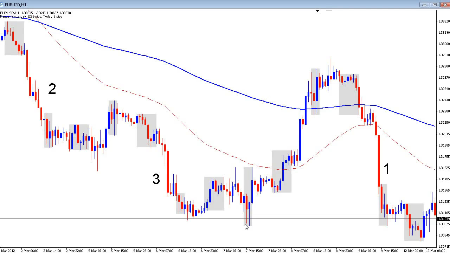If they were short, they have to buy their position back to close out that position for a profit. How do they buy the position back? Well, they have to induce sellers, correct? So if they drive the price beyond that low, what's happening? They're inducing breakout traders, and anybody that was long expecting this low to hold is getting stopped out. Therefore, they have to sell it back. So you have those that are selling on the breakout and those that are selling as they get stopped out. Smart money buys into that selling pressure, and that's why you see the stop run at the end of the move. They're using that to close out their position for a profit.